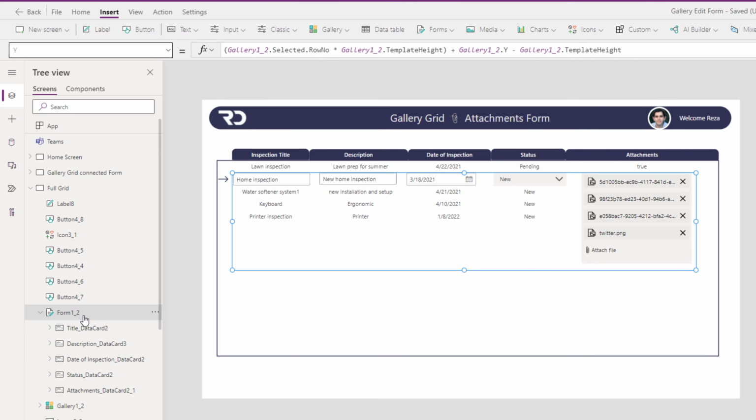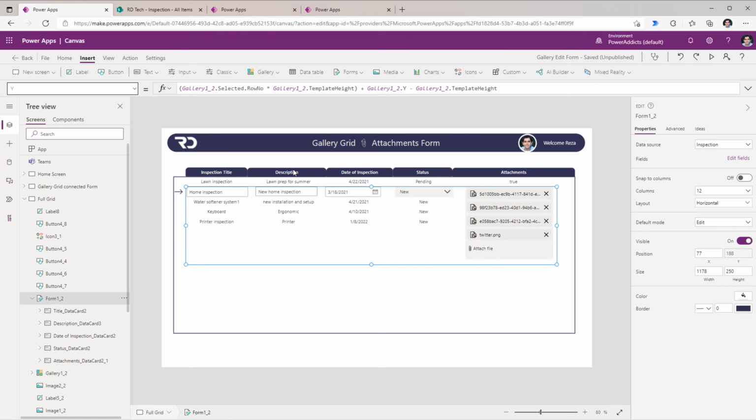And for the form control, the y-axis property, which defines where this control is placed on the y-axis, it has to be exactly on that selected row. Here is the formula to grab that. Get the row number, multiply that by the template height of the gallery.